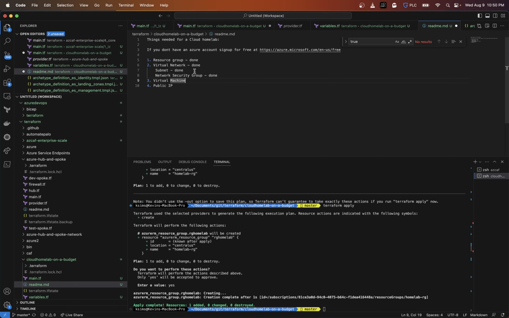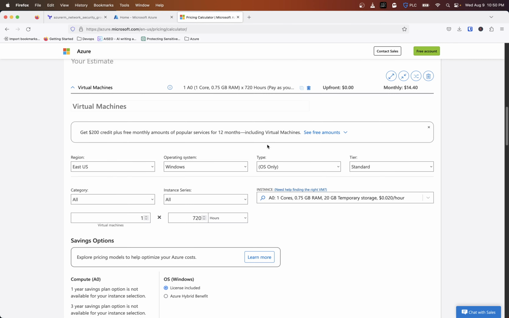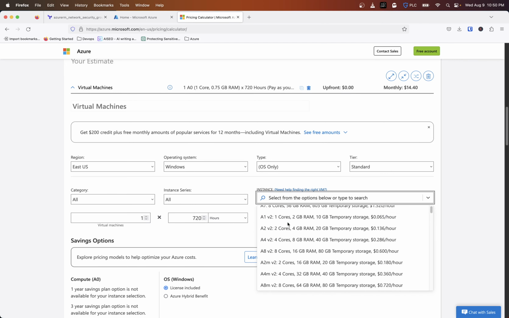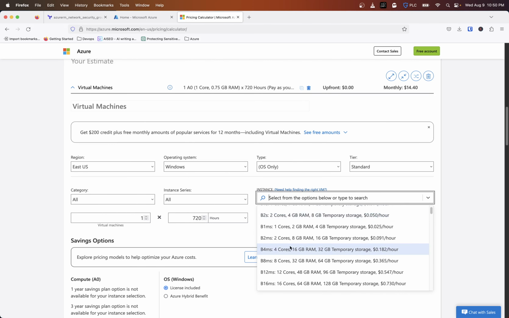And what we're going to want to look for is a Windows virtual machine. Now with Windows, there are a lot of different instance types, and it's all going to come down to what are you trying to deploy? Don't keep it running for a lot. So if you need something with some good resources, as you can see here, this one has 16 gigs of RAM, 4 cores, and it's 18 cents an hour. This one has 2 cores, 8 gigs of RAM, and it's 9 cents an hour, so half the price.